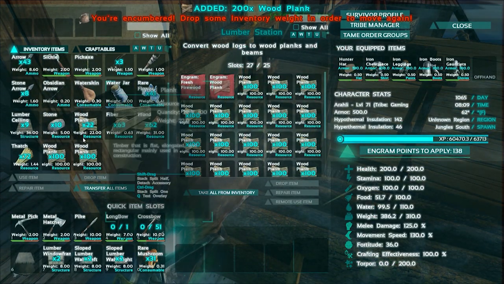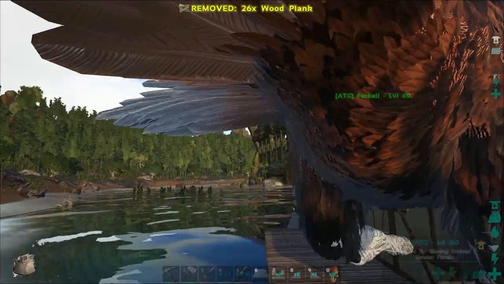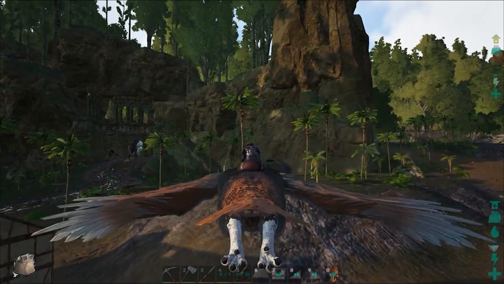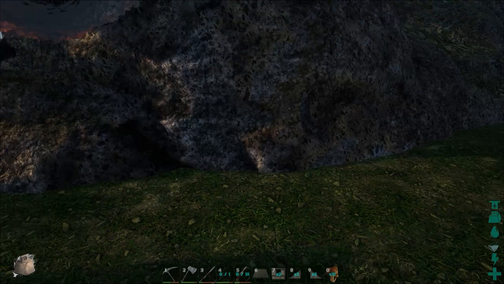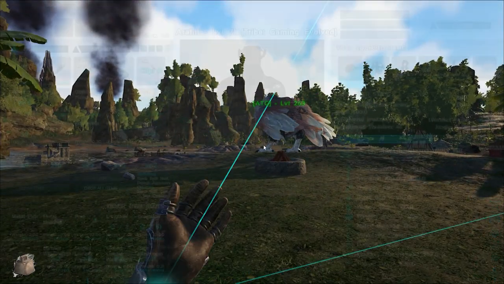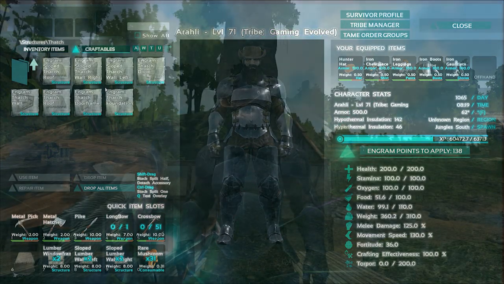Oh, I don't even think I have enough stone to do that, though. I need stone, don't I? Okay, back on you. Get some stone real quick, and then we'll get these doors made up. I'll bring you guys back in just a second here. Whoa, too heavy. Don't go too far, I need you. All right, I'll bring you guys back in just a few.